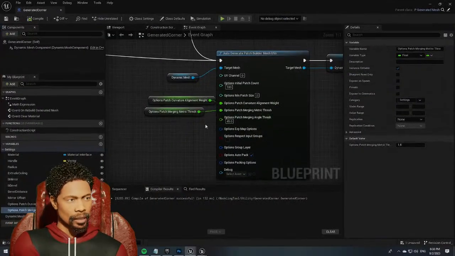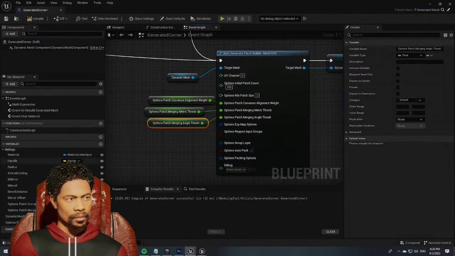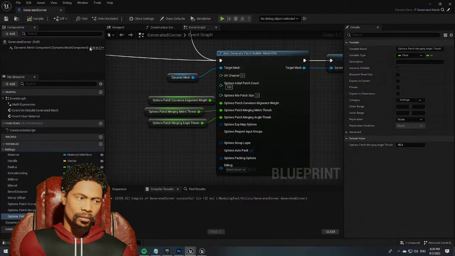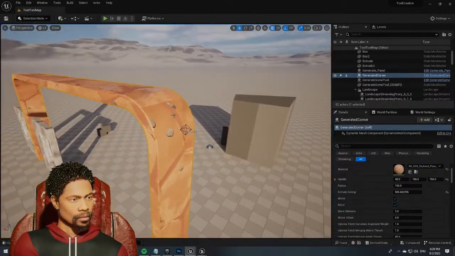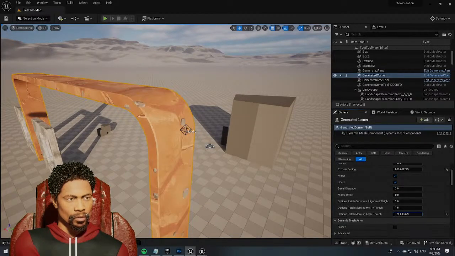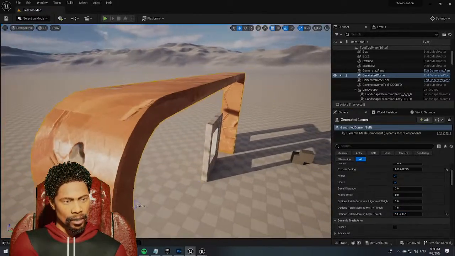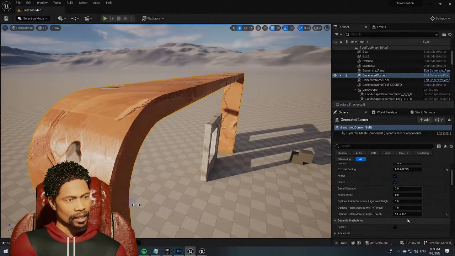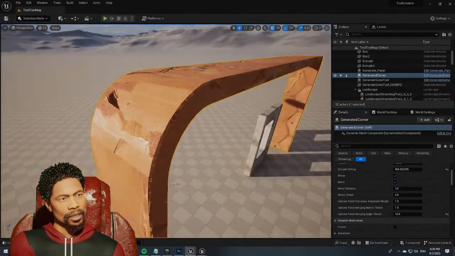And let's see about this one, the angle thresh. This probably has something special to do with the angles, like with the bevels. For example, this one.